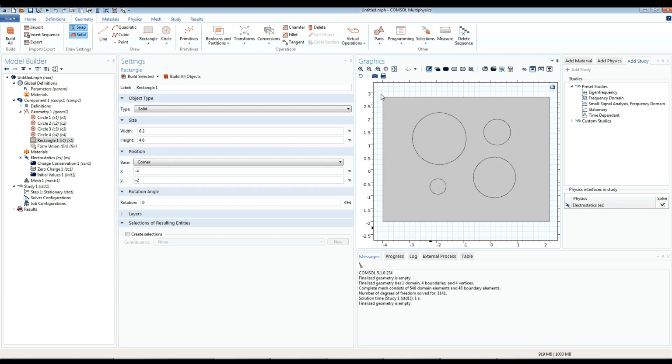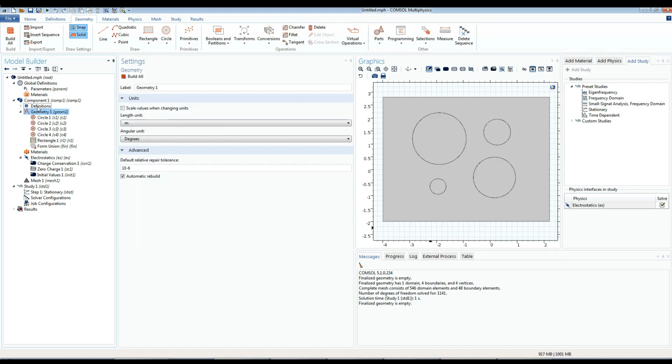And generally that might actually be a task in itself, because if we encapsulate too large a space into our model, then we are on one hand getting closer and closer to reality. On the other hand, it's going to take the computer longer to solve it. And if we put the boundary too close to the objects, we might actually get the results being influenced by the presence of this boundary, which is not present in reality, so that obviously will be wrong. So that could be a task in itself to figure out where we should put this boundary. But here, let's say we don't have this problem. We have a predefined geometry, and that's going to be the ground anyway. So that's how we set up the geometry. So once again, let's press build all. We have updated it.